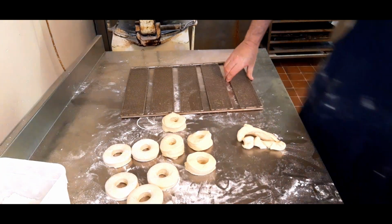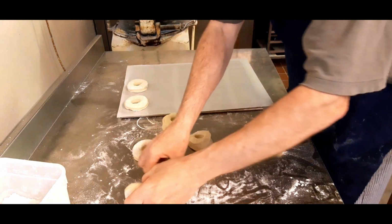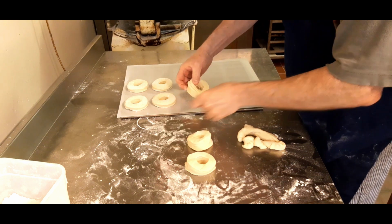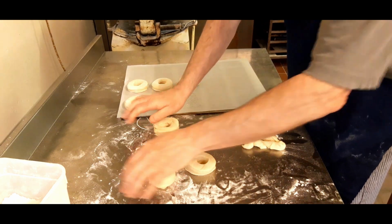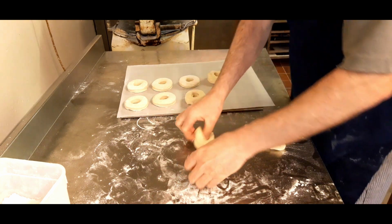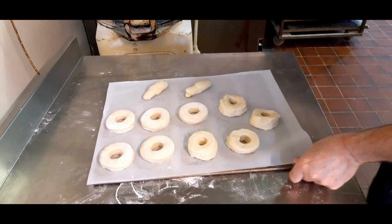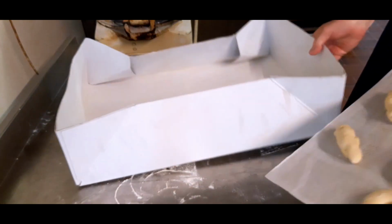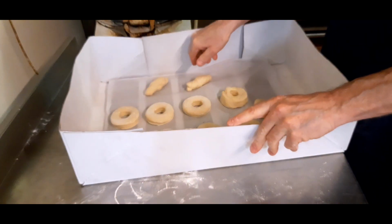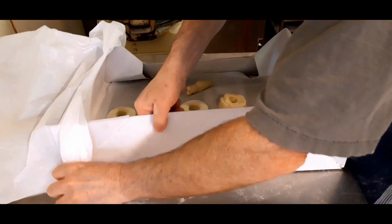Now we're going to get a tray and we're going to put some baking parchment on and then just pop them straight on to the wire. Right, there we go, guys. And now we're going to be popping them into a proving box. And this is going to prove up for around about 2 to 3 hours. It might take a bit longer, but it's sourdough, so it's not really a rushed job.